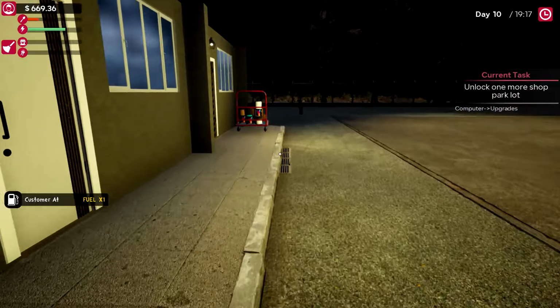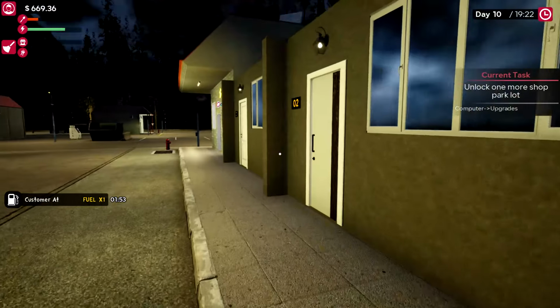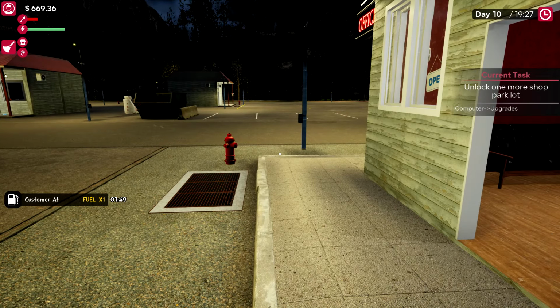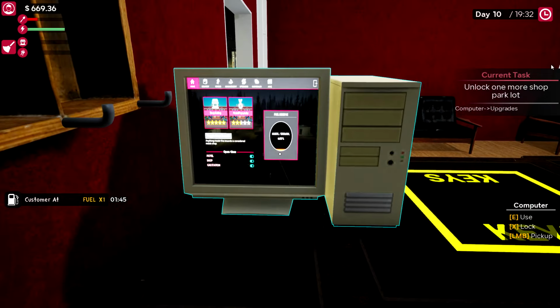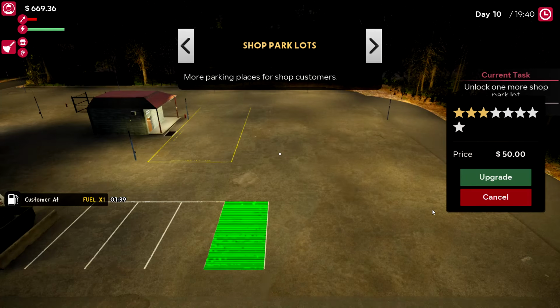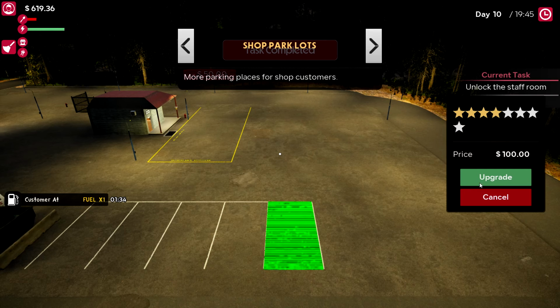We did not do expansion yet for room number 4. But it wants us to do one more parking spot in the parking lot, and that may give us a cash bonus. So let's go into upgrades. Shop parking lot, and we will take $50. Okay, so we will take that.